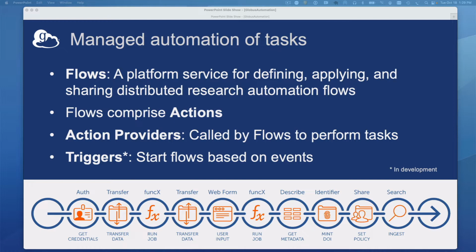In my presentation today, flows are initiated by human interaction in the web app, or as we'll discuss later, by command line or the SDK. We are currently working on flow triggers that start flows based on certain events, like the appearance of a particular file, size change in activity, and other common mechanisms that instruments may use to indicate that analysis is complete and data is ready.